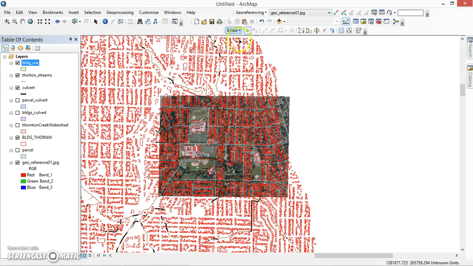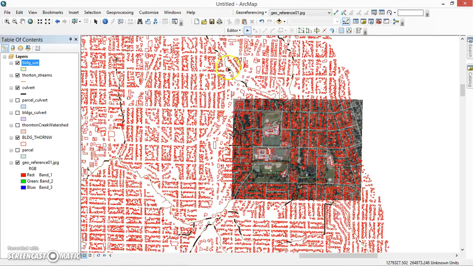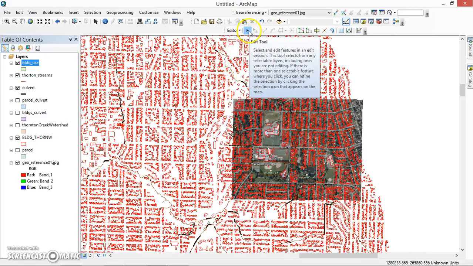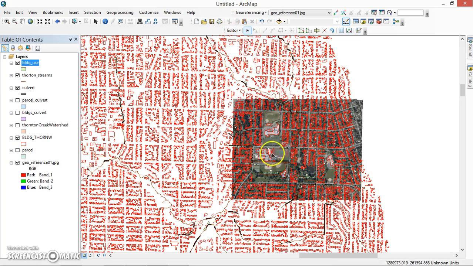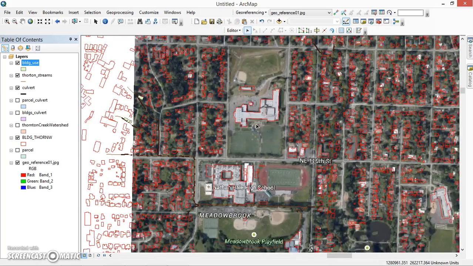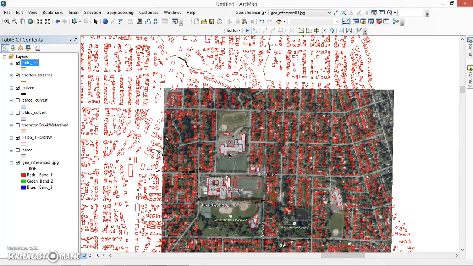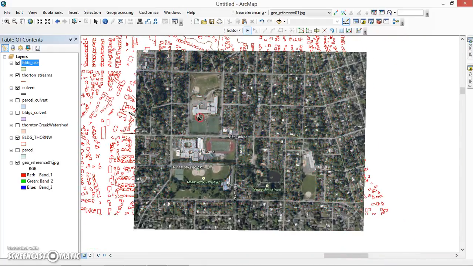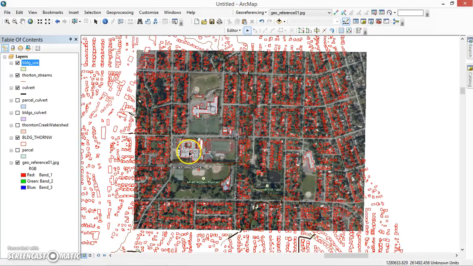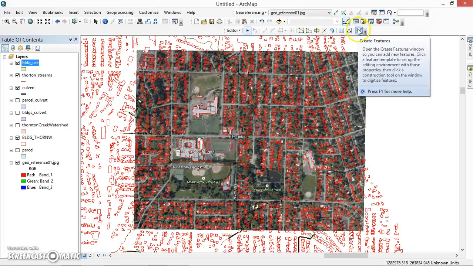So in order to edit all the geometry and all values within the data, we have to be within an editing session. Those functions will actually allow you to do it outside of an editing session, but other elements will not. And so within an editing session, we are able to manipulate objects. So I started my editing session, and some of you might get a message letting you know that you won't be able to edit certain items. It could be because they're saved in different locations on your folder. And so this is why it's a good idea to have everything saved into one folder, because then you won't run into any of those issues.